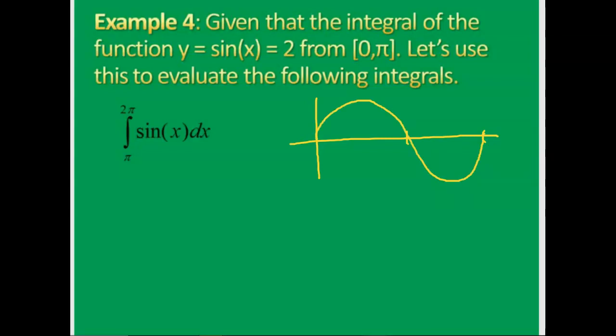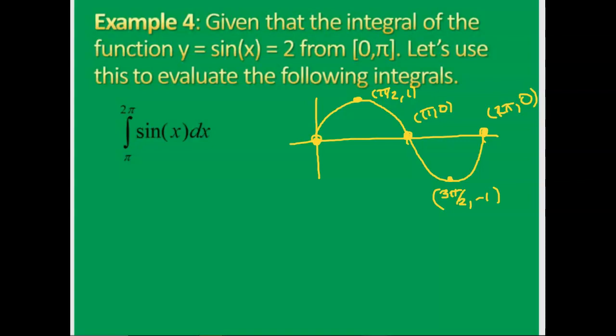Not as perfect as it could be, but we know that the sine curve itself goes from 0, 0 to pi, 0, and then to 2 pi, 0. We know that it begins above, so this is at pi halves, comma 1. And then it goes down below, so 3 pi halves, comma -1. The range of sine is -1 to 1, and one cycle occurs from 0 to pi.